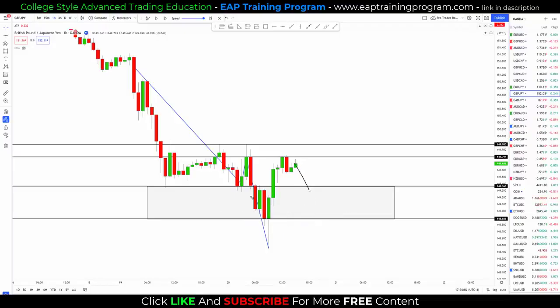But as long as we get a test of the previous shoulder, then we're good to go to start looking for that break to the upside. So this is the area that we're paying attention to for our next rule. It is going to be between this shoulder and the head of the pattern. So let's see what price does.